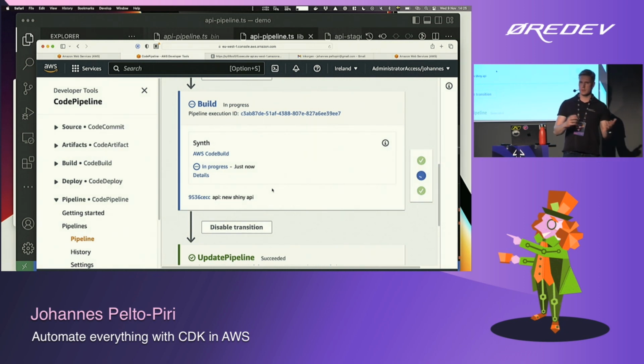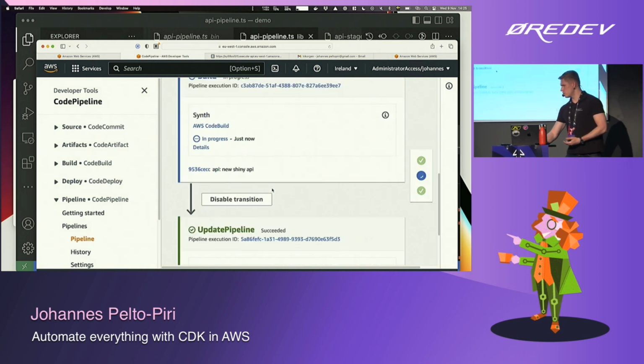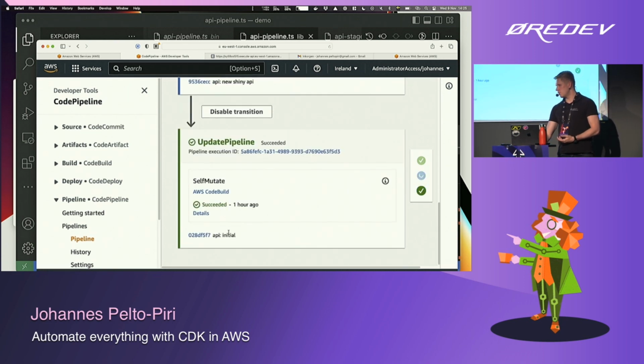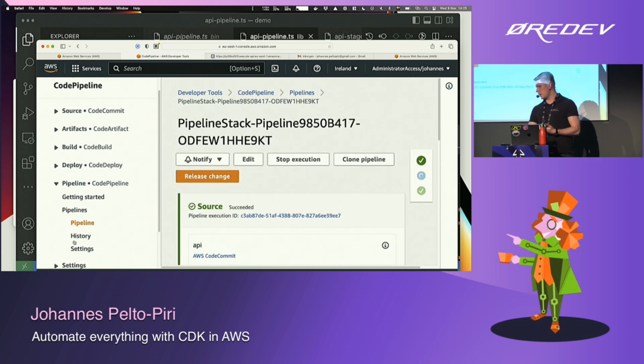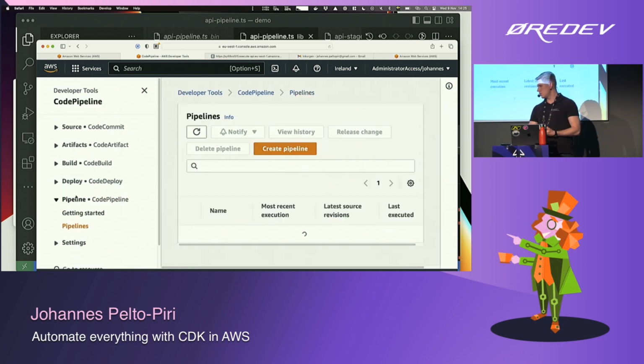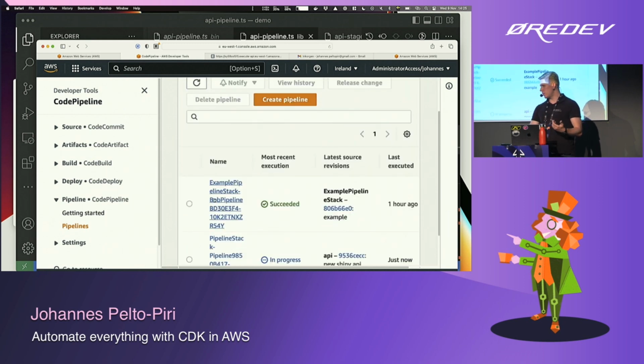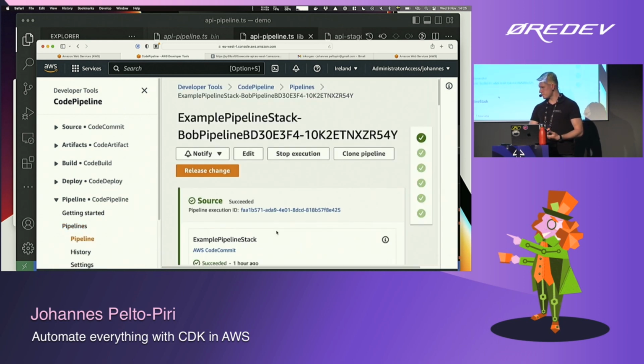Now what will happen is that this pipeline will transform to have multiple steps here for the assets that we create, because keep in mind that the Lambda function is in an asset that has to be built. And we will get steps for deploying the pipeline or deploying the API. And I have an example that has executed here. Let's take a look at this one and see how a big pipeline might actually look.